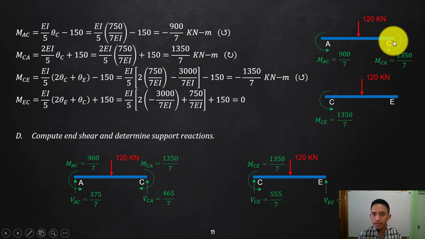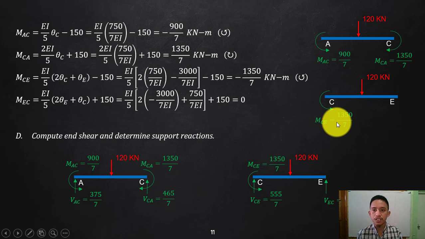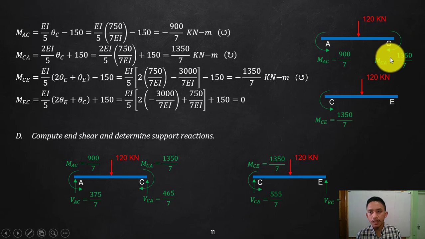So if I connect this back, you will connect that as a single beam, and C, as you can see, I will consider as a single point. So that is the same as this point. So the moment at that point should be the same, even if you consider it as AC or CE. So the moment there is 1350 over 7, which is positive. The moment here is negative 1350 over 7, which is negative, which is correct because they should be the same in value but opposite in signs. Since of course, if you cut or consider the left side, right side, if you transfer a force on the other free body diagram, you need to change direction, isn't it? That is theory 1. So again, we are correct.